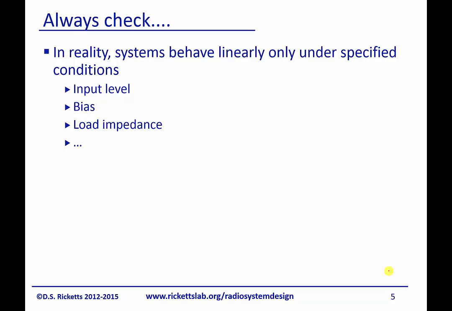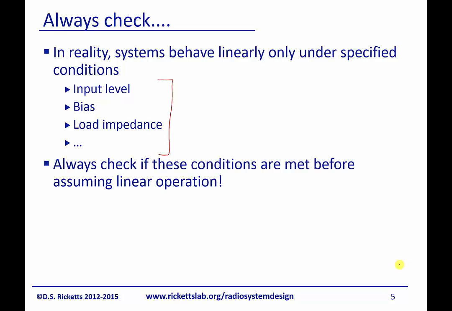So you need to always check, because most systems in the real world are nonlinear. However, we just simplify them as linear systems, but usually there's some caveats or conditions in which they're linear. So maybe it's the input level, the bias, the load impedance. So whenever you assume a system's linear, make sure you know what parameters that is valid for, and remember that almost every real system is nonlinear. The basic example that I use is any amplifier cannot amplify the signal larger than its supply rails. So almost every amplifier saturates, and that's one of the most common types of nonlinearity. And once again, always check and make sure the conditions for your linear assumption are met.